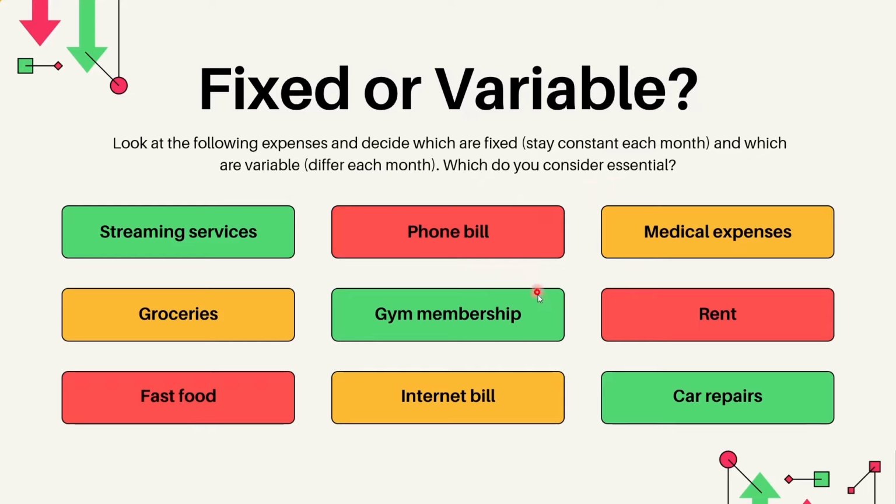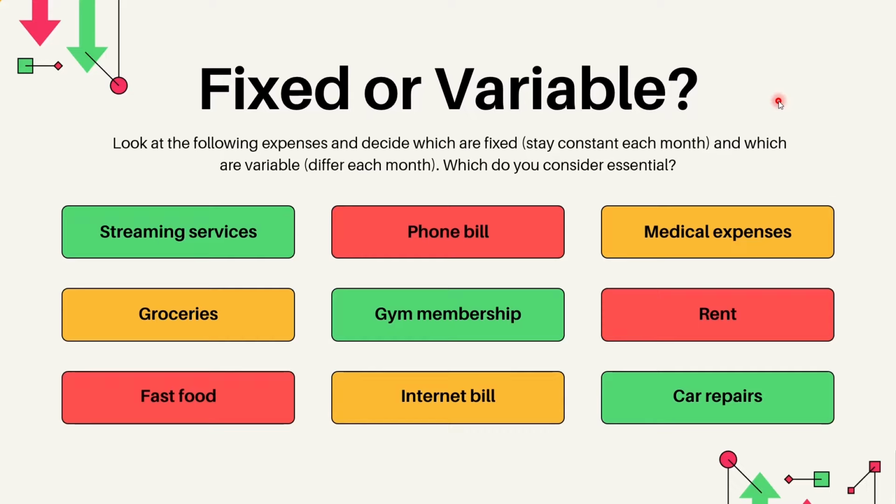Your landline bills and your rental payment are fixed, which is a fixed amount you have to pay. In a similar way, for fast food you might define that every month you can only spend $10 or $20 or $50, $60 or $100 in a month. And when we talk about groceries, medical expenses and internet bills, they can be variable item bills as well. So you need to define them, and according to that, you need to define your budget.